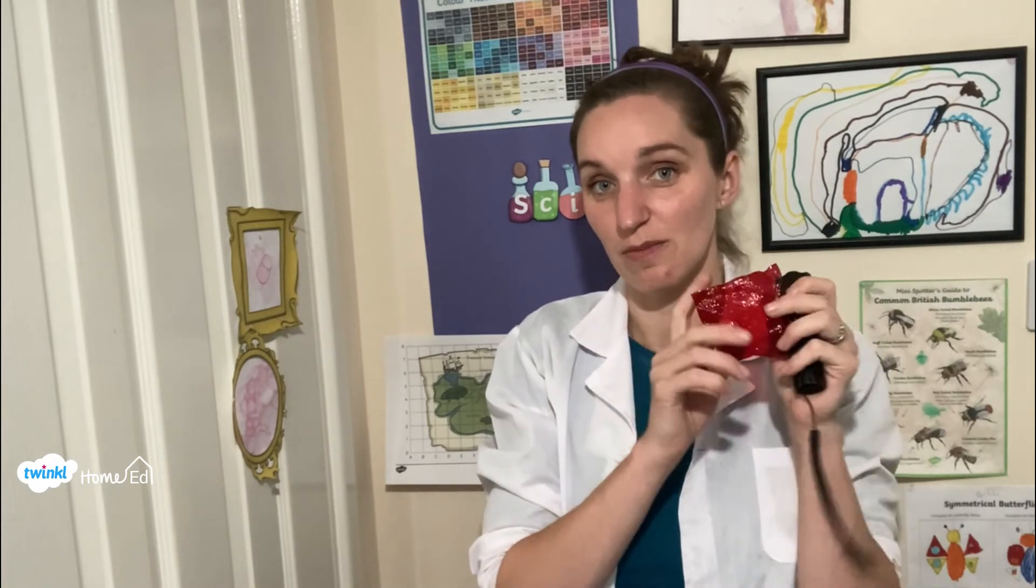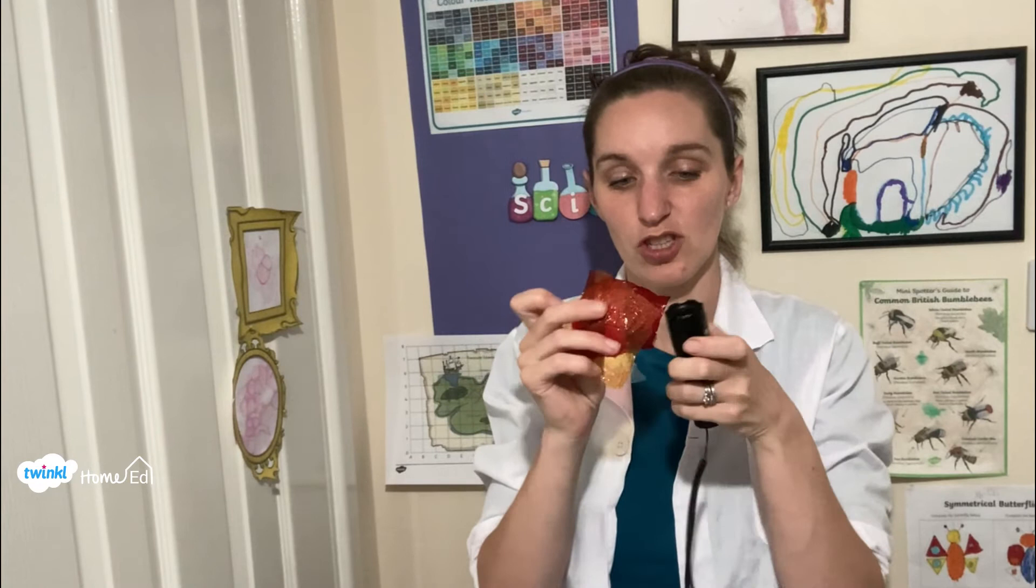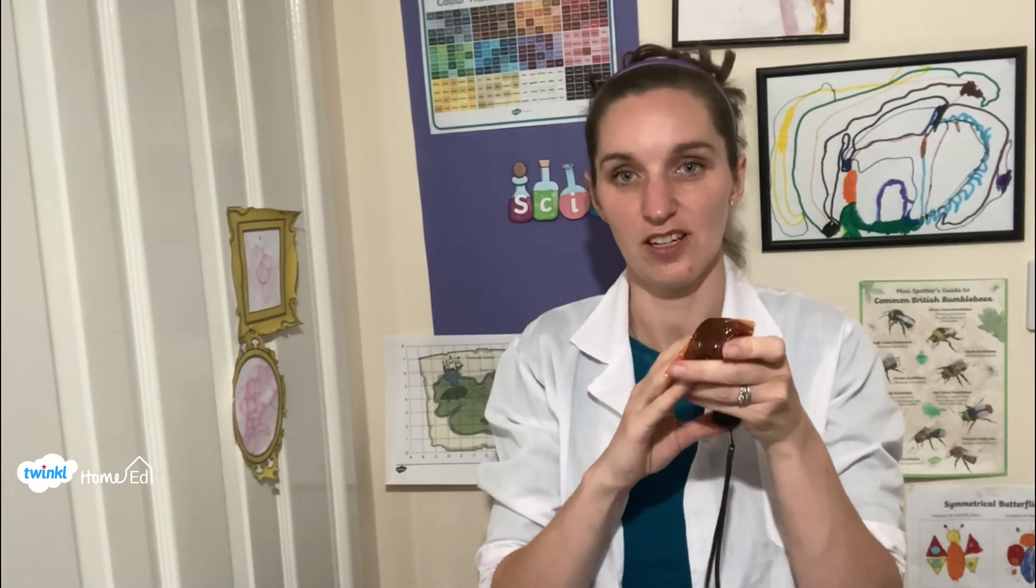We've looked at so many different things you could change to play with shadows. One more I'm going to tell you about—I wonder if you can work out what it is that we haven't talked about yet. We could also change the color of the light. Now a really easy way to do this with your torch is if you've got some little sweet wrappers lying about, you can just use those to change the color of your torch. So let's have a look and see what happens when we change the color of our torch to our shadows and see what we can learn.